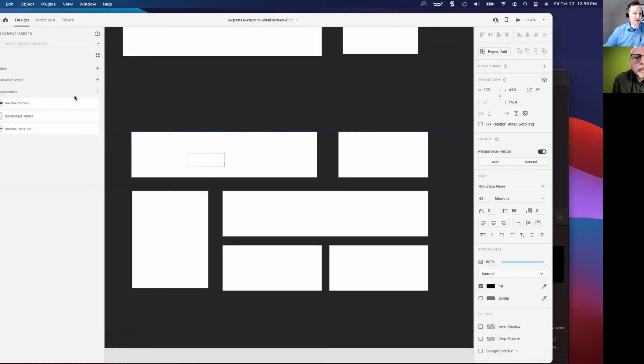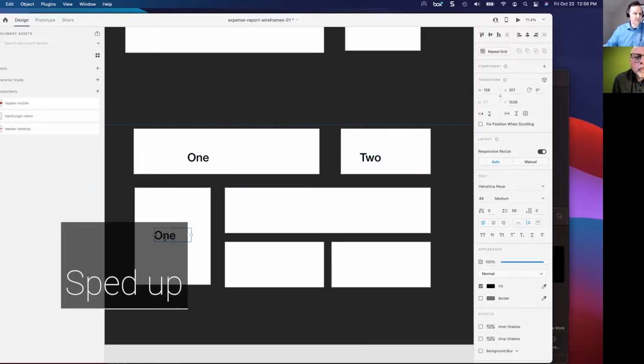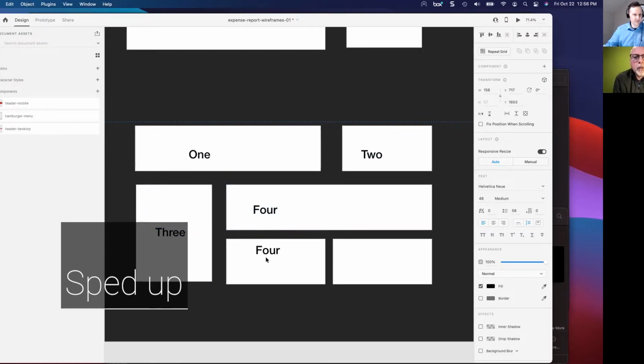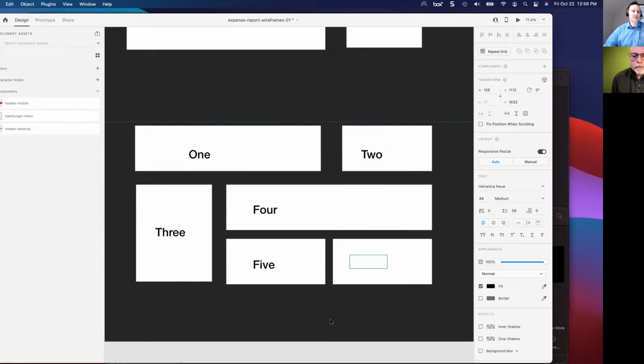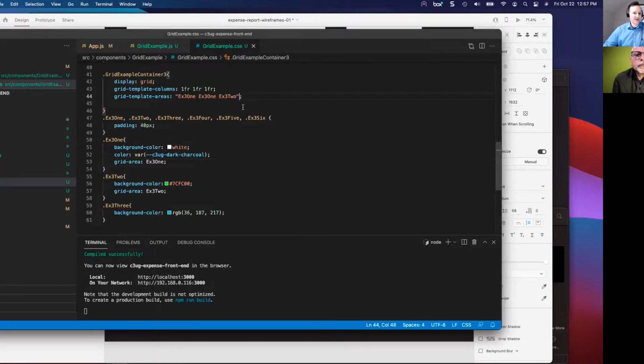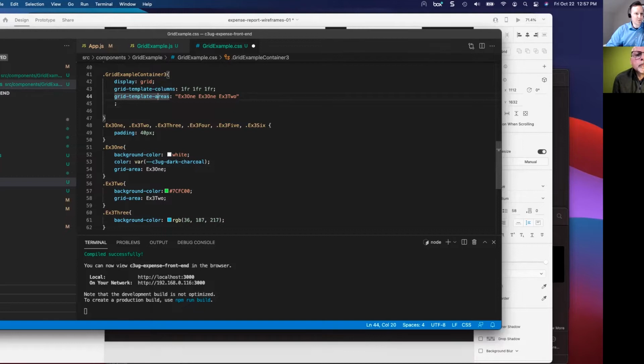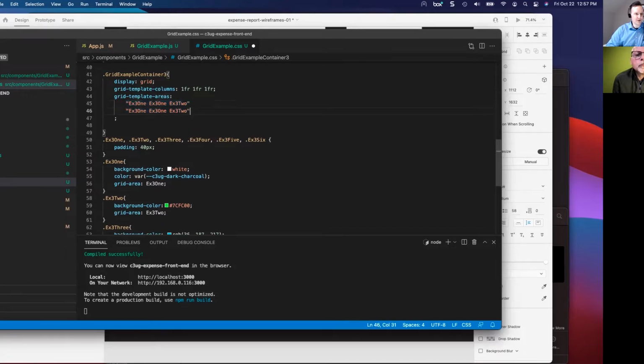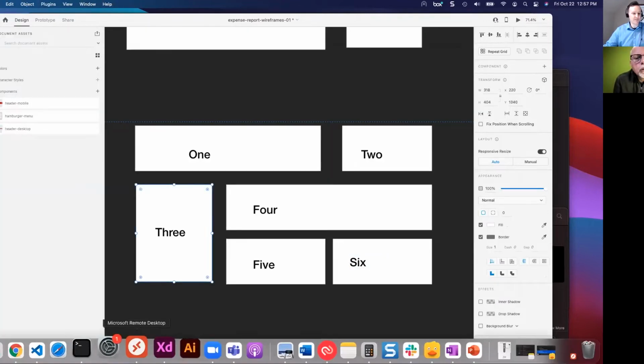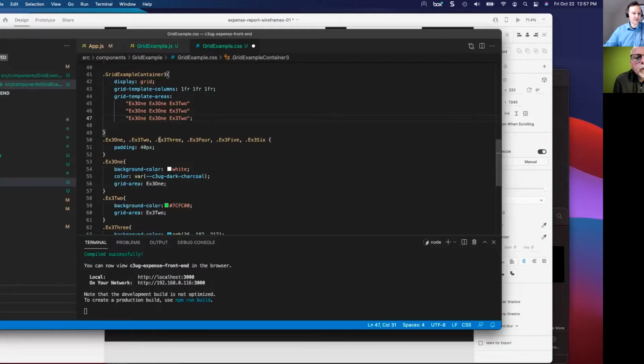So let's name all these just to show that there's nothing up our sleeve, right? And so this is 1, 2, 4, 5, 6, right? Yep. So what we have to do is lay out our grid areas to account for this. So let's do it. Syntax might look a little weird, but what you're going to do is each row in your grid, something like that. 3 goes here. Here's the crazy trick, Graham. How about that? Oh, come on. I kid you not, man. Wow. Mind blown, right?